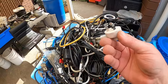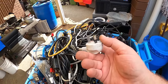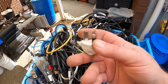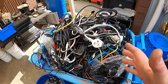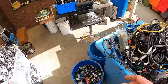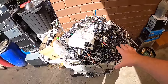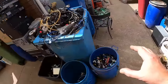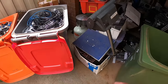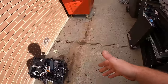I always sort of recommend don't stock up hundreds of these plugs to do, because you end up doing a real big job. It's another couple of days worth of work for quite low value. But I've got no choice today, so I'm going to just cut these plugs off and put them in a separate tub. But wherever I look, I've got buckets and tubs of cords that need to be processed. They're just coming from everywhere at the moment. In them boxes as well. Yeah, so it's a bit crazy at the moment.